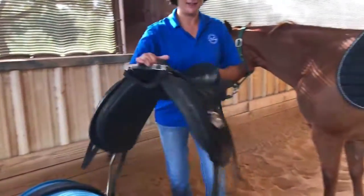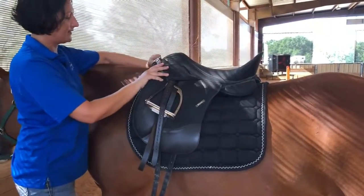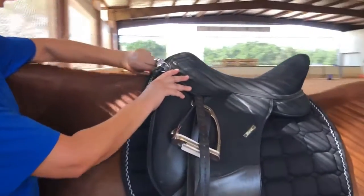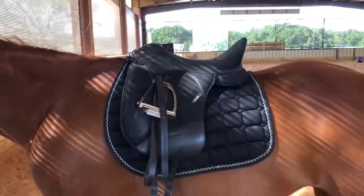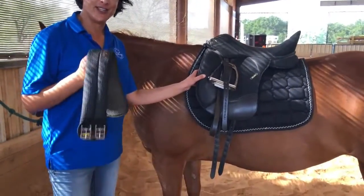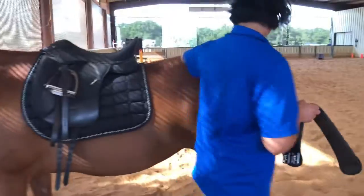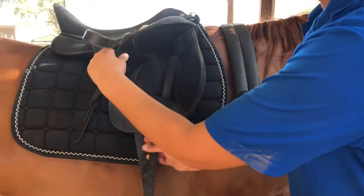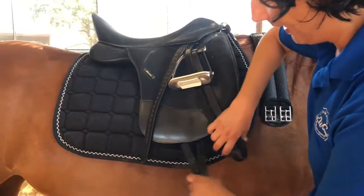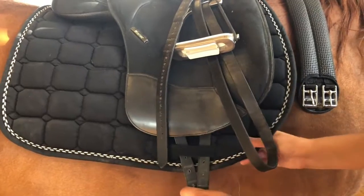Here is my saddle. I'm going to lift it gently and put it over JJ's back. Just like the western saddle, I'm going to take the front part of the saddle pad and pull it up so JJ has clearance on her wither. In western, you call it a cinch; in English, you call it a girth — it does the exact same thing, keeps your saddle on. I'm going to go around to the other side, keeping my hand on her at all times. There are keepers on the saddle pad — we take the billet straps and run them through the keeper to keep the saddle pad from sliding around.